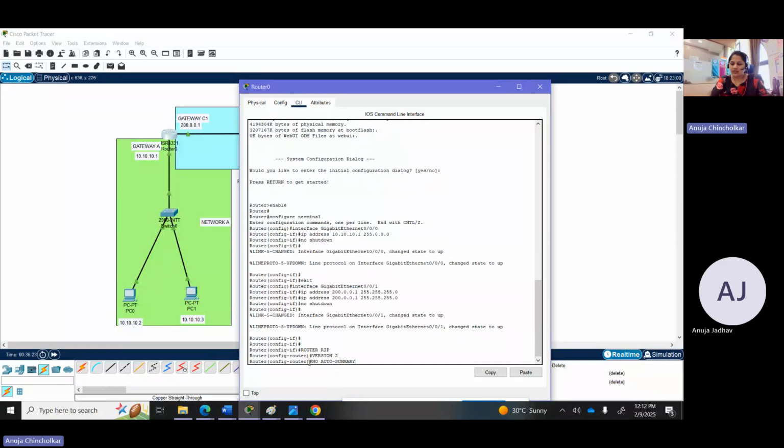What is meant by no auto-summary? It disables automatic route summarization and allows classless routing.